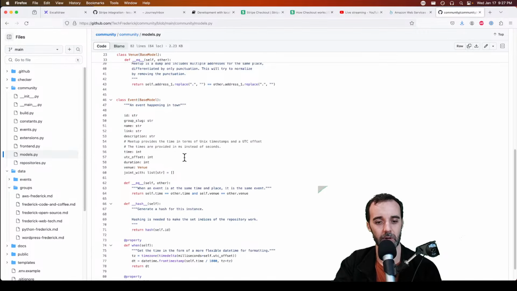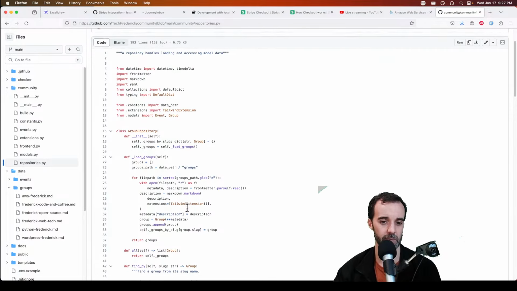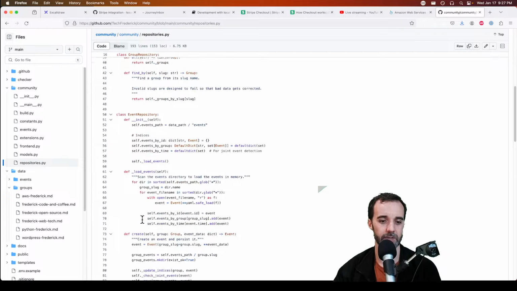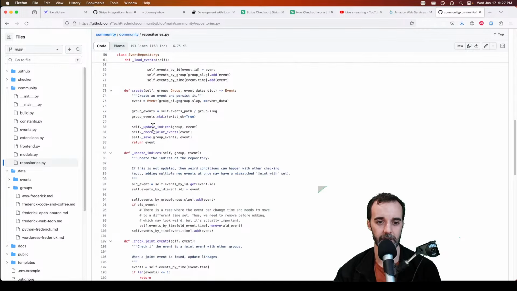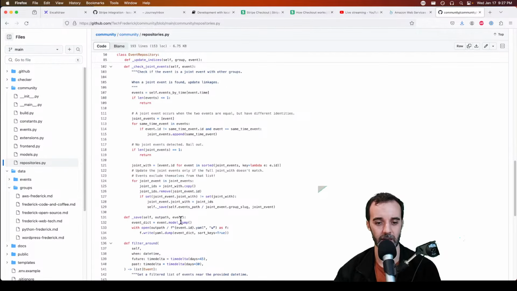So I've got these base models, and then somewhere in these repositories, I've used a repository pattern. I've wrapped up the models to build this myself. And then I can have some persistence stuff here that will dump out the Pydantic data. Here you can see the save command. It calls model dump, and that creates a dictionary and just integrates with YAML to serialize that out. So not a very complicated setup, but I have found Pydantic to be pretty awesome in that way and very quick. So I've been happy with it.